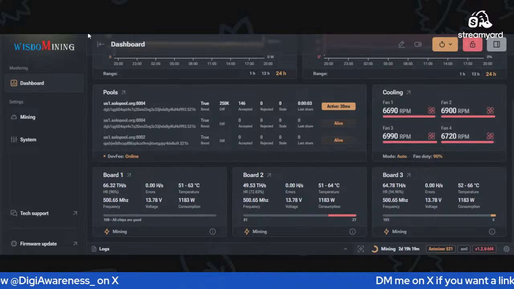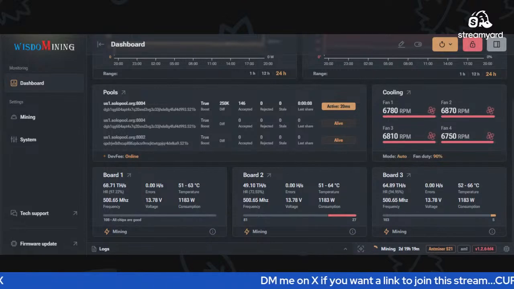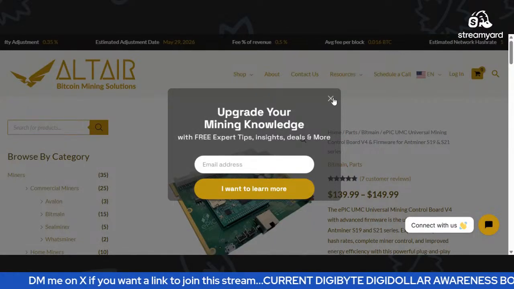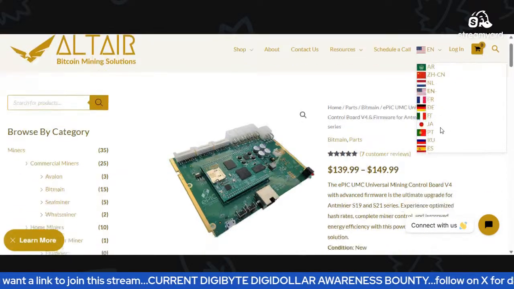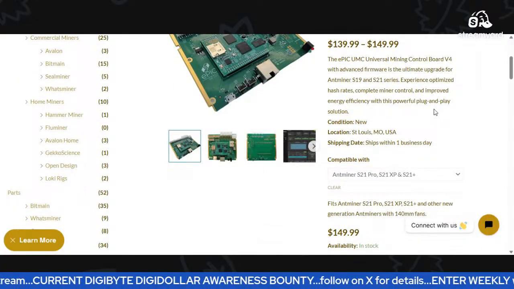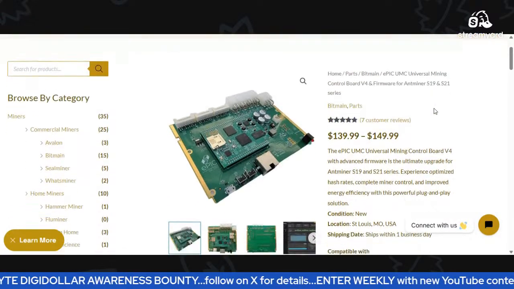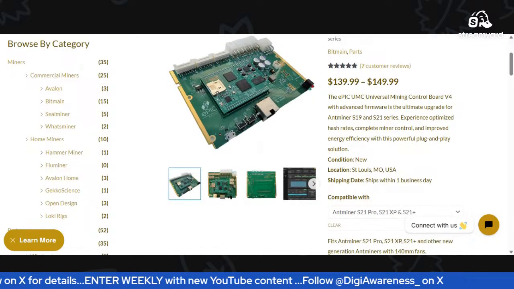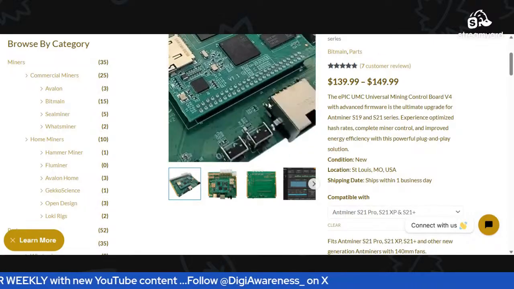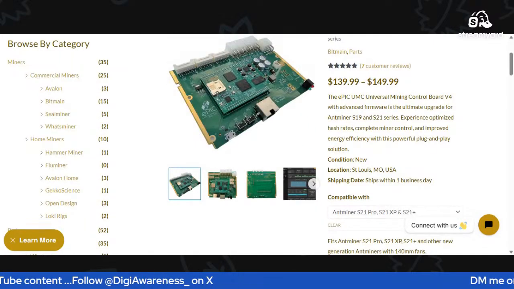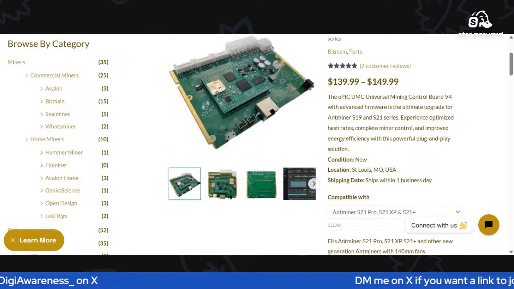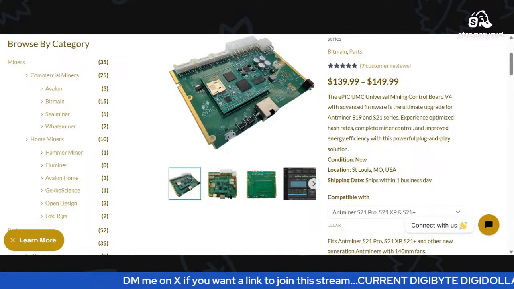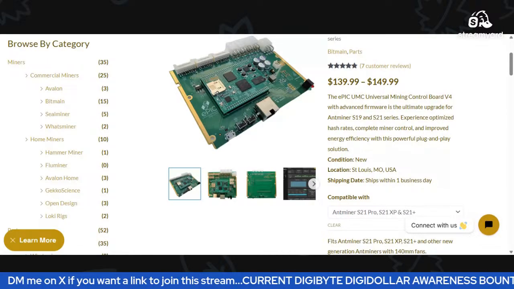Well, if you use the Epic control board, using the Epic control board, there is no dev fee with this. You pay the dev fee up front when you buy this control board to replace. But yeah, the S19 and S21. With this control board, you can actually do tricks with this thing. Let me show y'all another example. I got another miner in the other house.